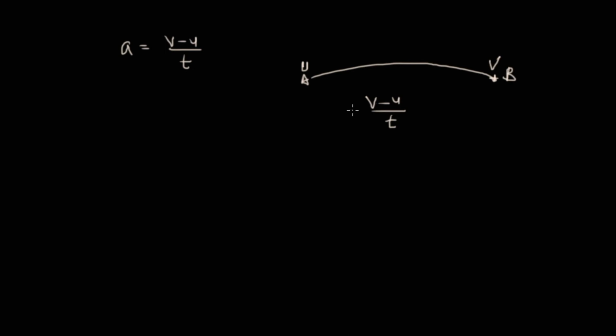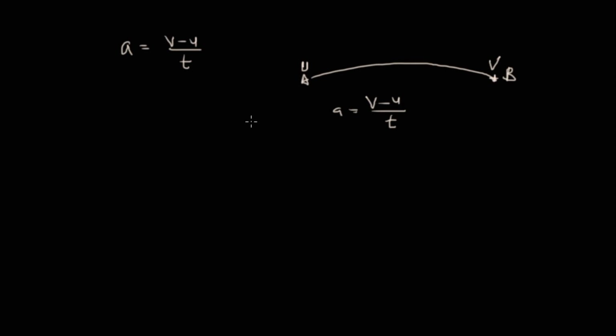Acceleration is the time rate of change of velocity. That is acceleration A. It is the time rate of change of velocity, v minus u upon t. Let's say a bicycle rider moves at initial velocity of u from point A and then to point B, where its final velocity is v. So the acceleration in this case is the time rate of change, that is the final velocity minus the initial upon the time, this will give us the acceleration of that object.